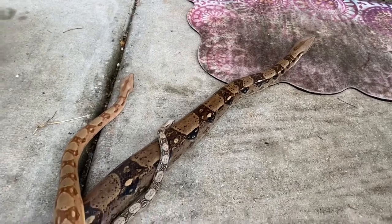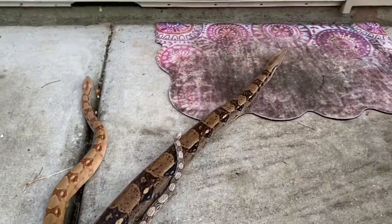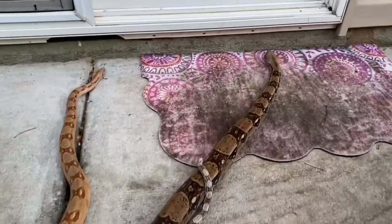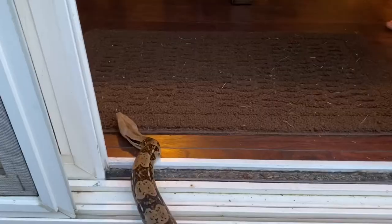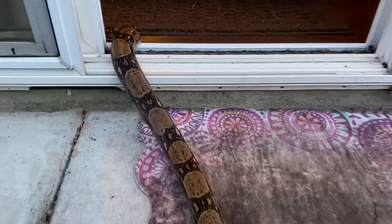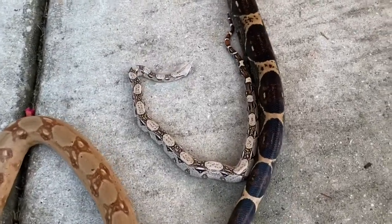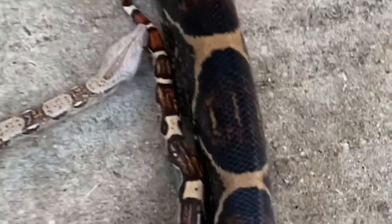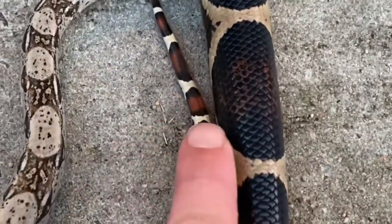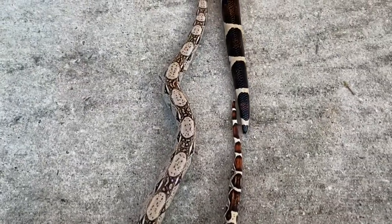They are loving it out here. Stark's like, I don't have to move, I'll just take a little piggyback ride. I know some of y'all say you shouldn't have the snakes together, but they're fine with a little play date — nothing wrong with this at all. He even comes in the house when he's calm. He about looks like he's blending into this concrete. Look at that tail difference though — this is where you can tell the red tail from the BCI. That is a perfect example right there, how beautiful that is. And then this is still beautiful, but it just doesn't quite have that bright red variance through it.